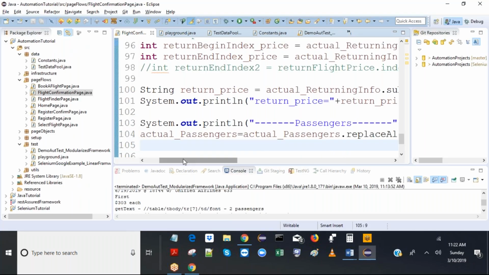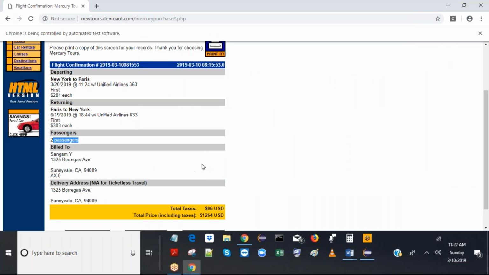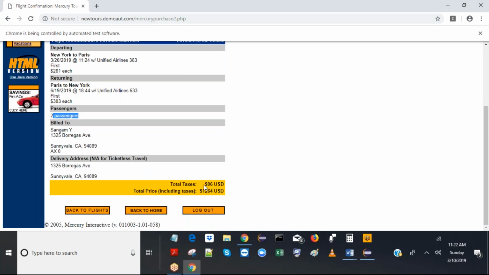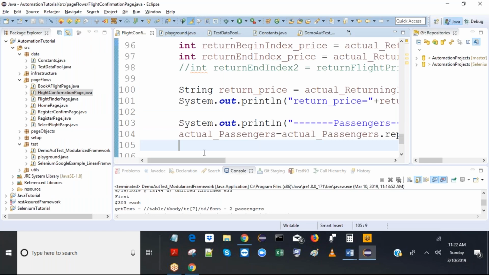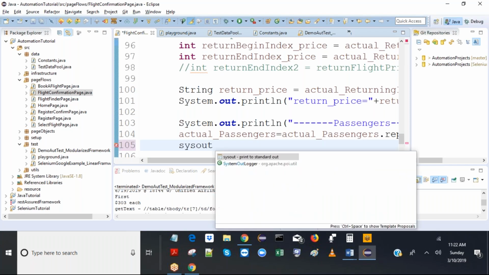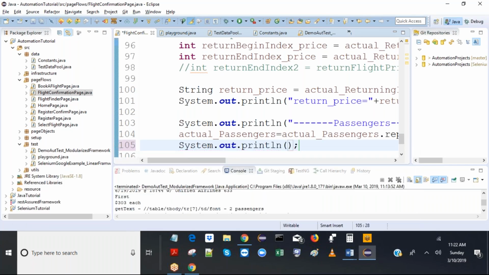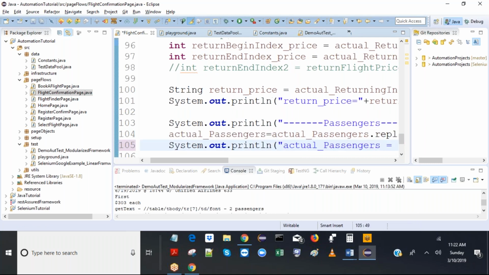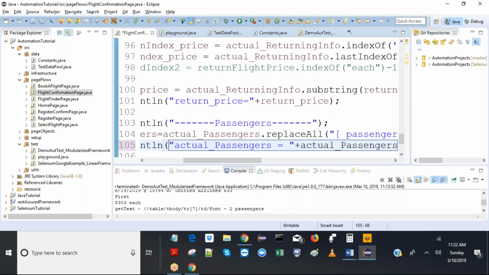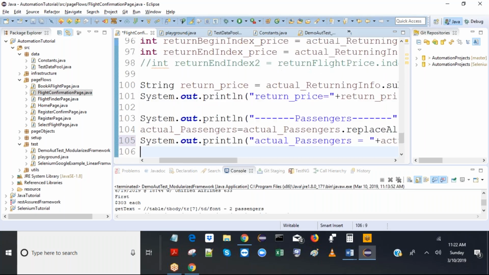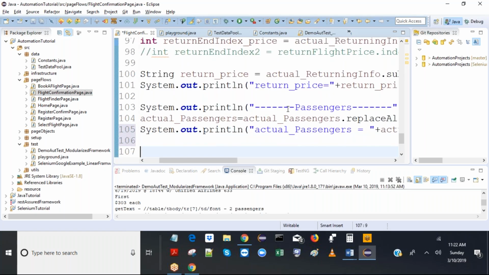So hopefully that will work, and we will continue till this, and we'll run at the very end because it will take time to run. Okay, so for this portion, what is the actual? Let's print this. So actual passengers, same variable.